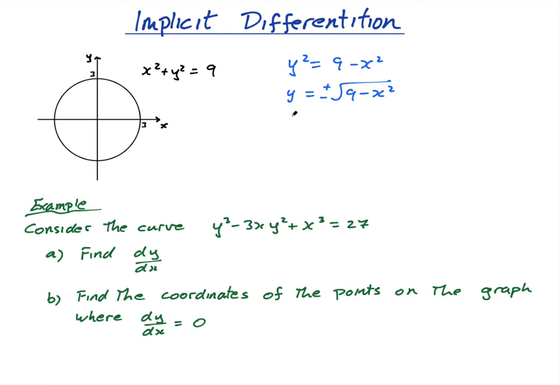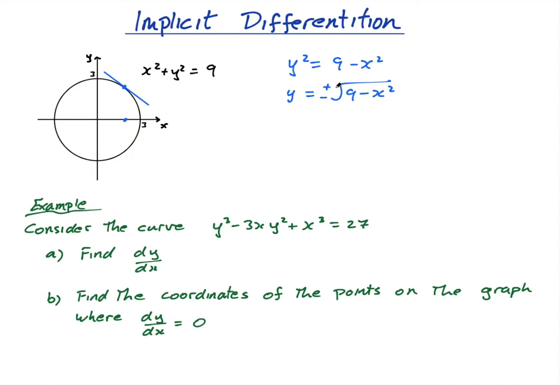two different derivatives, and I can use, so say for example I wanted to get the gradient of the curve at, let's say, x equals 2, it would be both this and this, because when x is 2, the curve is both here and here, if that was straight. So you could do it twice, and that would be called differentiating explicitly.